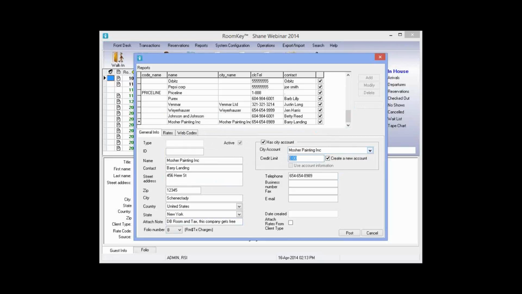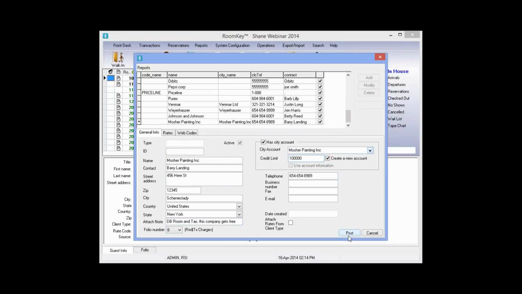Now the credit limit, this is typically set by your credit manager or accounting. As a tool in Roomkey, you just want to make sure it's high enough to cover all outstanding balances at any given time. Credit limit as a tool in Roomkey really becomes useful when we're unhappy with a company and we're taking away credit. Then we use that as a tool. So just make sure it's high enough for any outstanding balances. If it's not, what happens is, let's say on Sunday morning the agent goes to check the guest out, but there's not enough credit, the agent will not be able to check the guest out to direct bill.